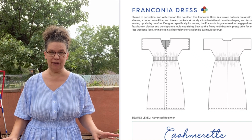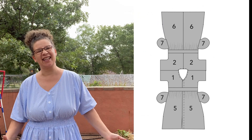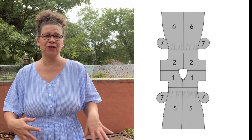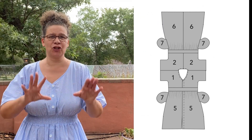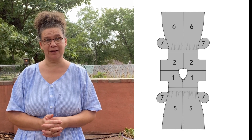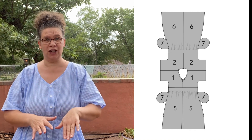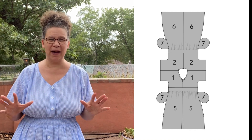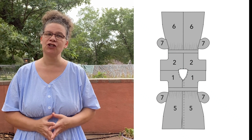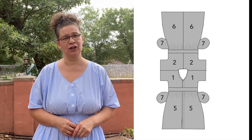Well, it's simple but there are more steps than you would expect — it just takes time. You're going to have to gather the skirt pieces and shir it, and you assemble the front and back separately so the shirring is done separately. You'll end up shoving the bulk of the dress through your machine and handling the fabric quite a bit. So if you're using a challis or something that frays easily, you better finish the side seams before you shir.